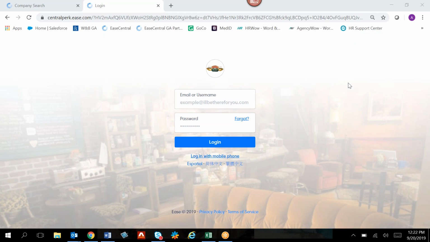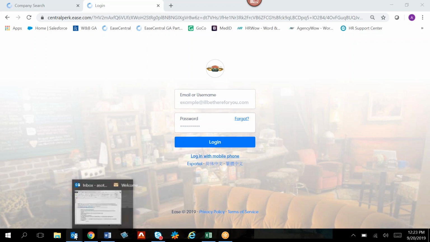EASE can accommodate most plan types and carriers. It's also completely customizable down to the plans that are added, any eligibilities, contributions, the landing page, the welcome email that employees will receive. Today, I will be demonstrating the employees' experience while they are making their elections, as well as onboarding. I will also be showing you the administrative functions and features available to brokers and administrative contacts, and how you can initiate your group's setup on EASE through Ward & Brown.